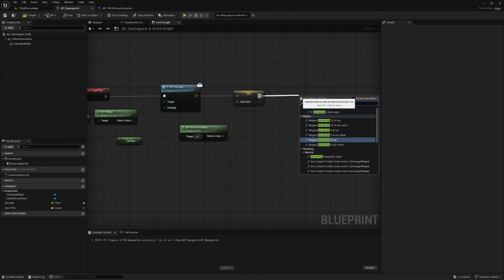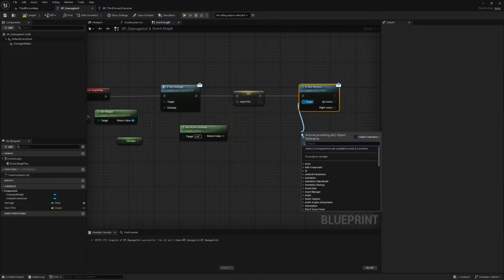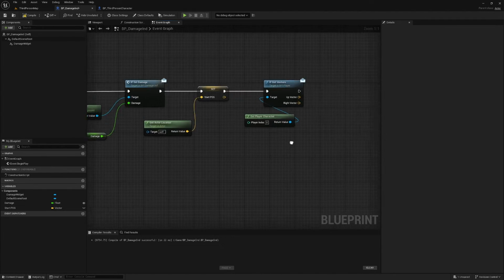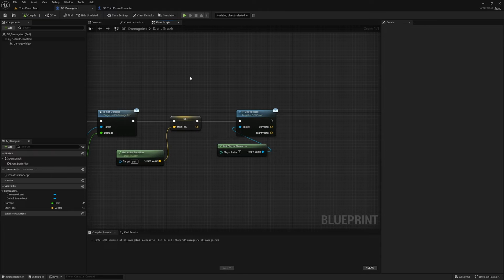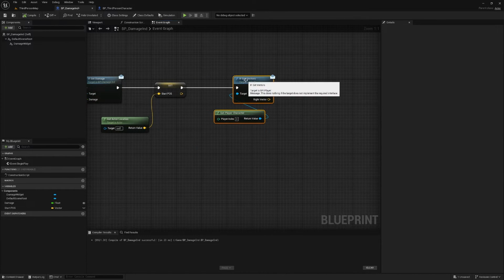And now if we go back to our damage indicator blueprint, what I can do is then call my getVectors interface function, so getVectors message, and the target is going to be the player character, so we can get player character like so. And now whenever this blueprint is spawned, it will know where our character is facing. Basically, it will have an up vector, which is a 1 centimeter long vector going straight up from the player character, and a vector to the right.